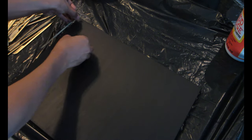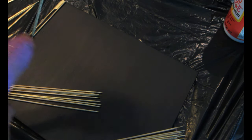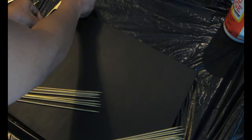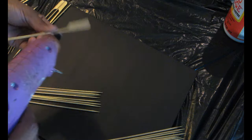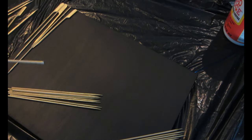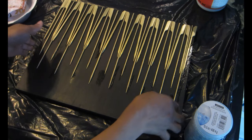We're going to make a pattern. Once we have the pattern we're going to make, I'm going to use the metallic gold spray paint and spray paint the skewers only. Then we're going to use hot glue to glue the skewers down to the canvas. Once we have our pattern all laid down on the canvas, guys, we're going to go over the whole thing with some clear Mod Podge just to seal everything.